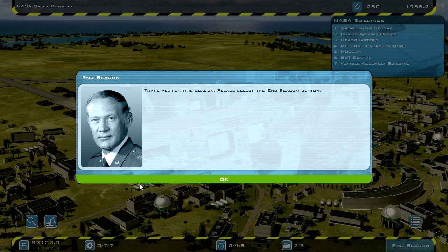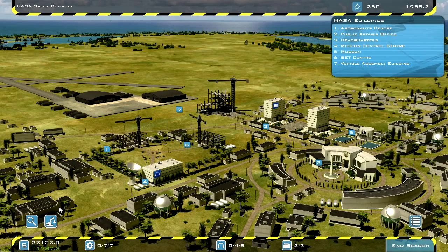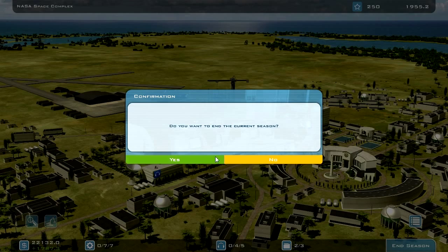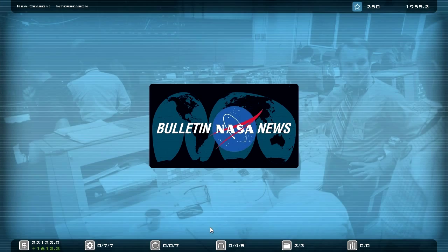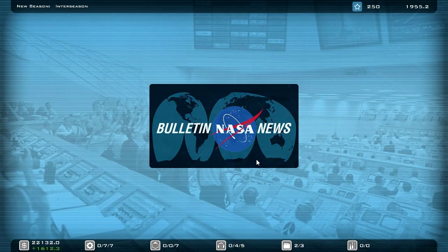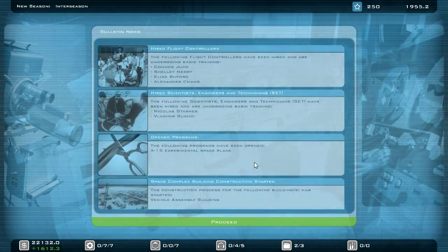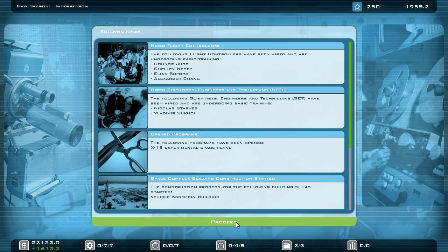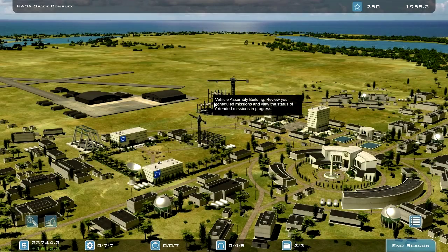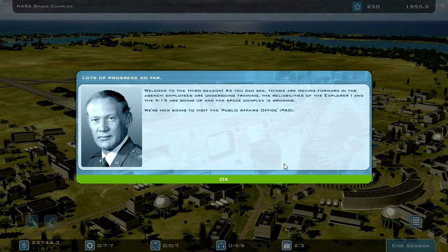That's all for the season. Please select the End Season button. Okay. Yes, I like to end it. And hired flight controllers, hired scientists, open programs, Space Complex building construction started. Very nice. Welcome to the 3rd season.